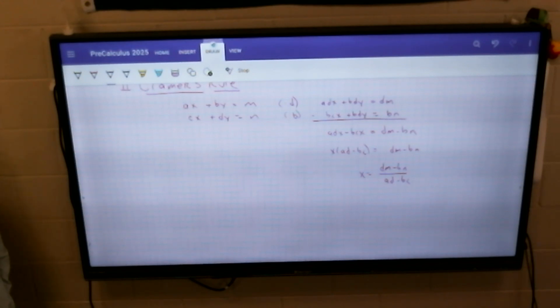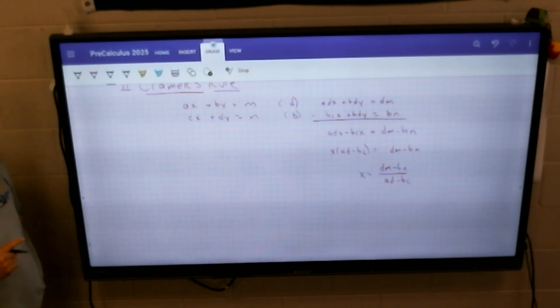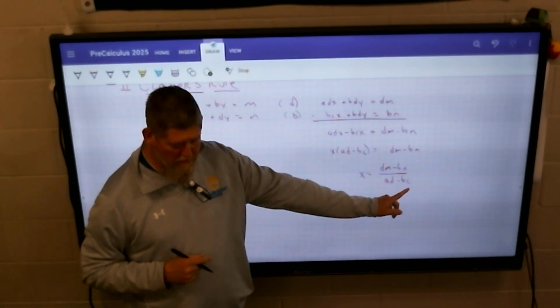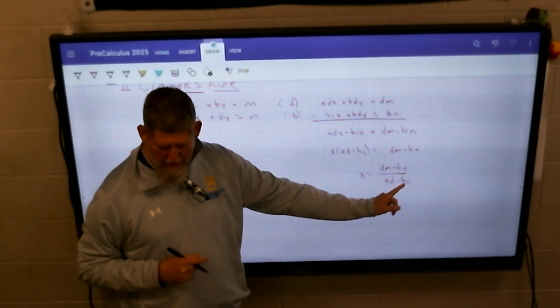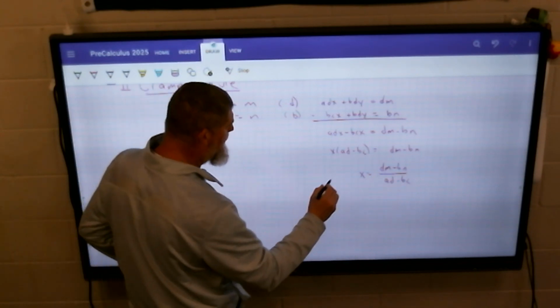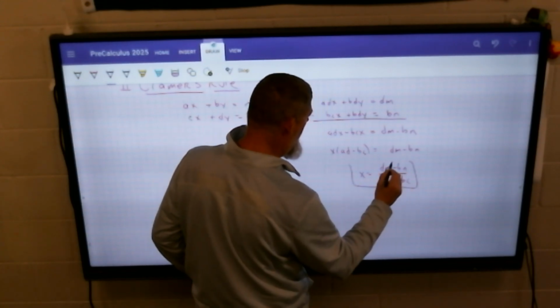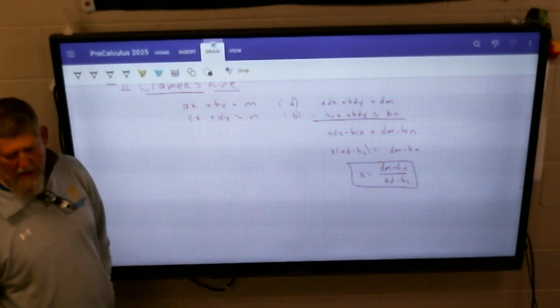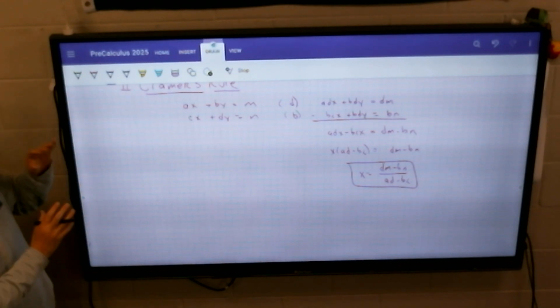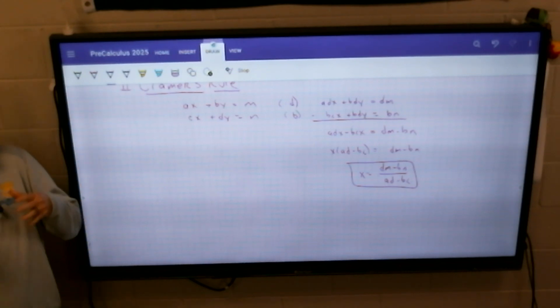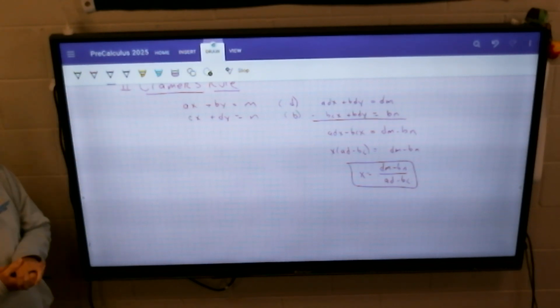We're going to get x. And what we notice is the top is in the same format as the determinant, AD minus BC. It's in the same format, two numbers multiplied minus two numbers multiplied. So this is actually called Cramer's rule. We can do the same type of thing to figure out y. And when we come back, we're going to show you how to take a system of equations, and what I think is the easiest way to solve it, we're going to use Cramer's rule. And that's where it comes from.